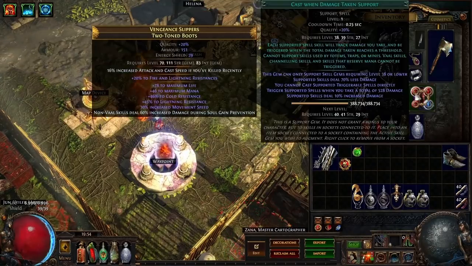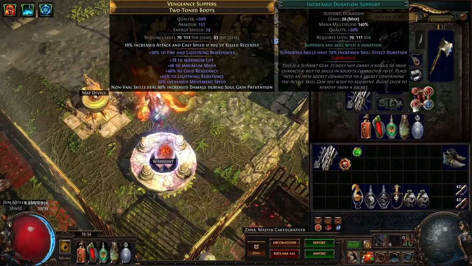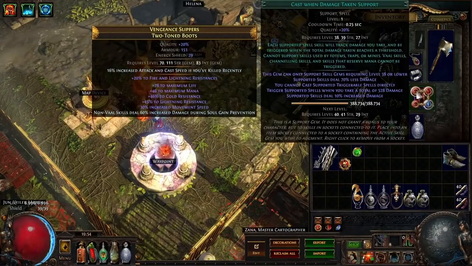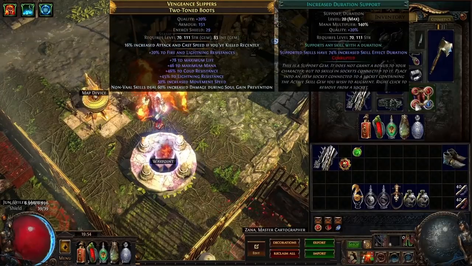And cast while damage taken is on boots. We have Immortal Call, Enfeeble, and increased duration support running there. Classic cast while damage taken setup for melee. As well, don't forget to stop them leveling at specific levels, being 1, 3, 5, and 20.